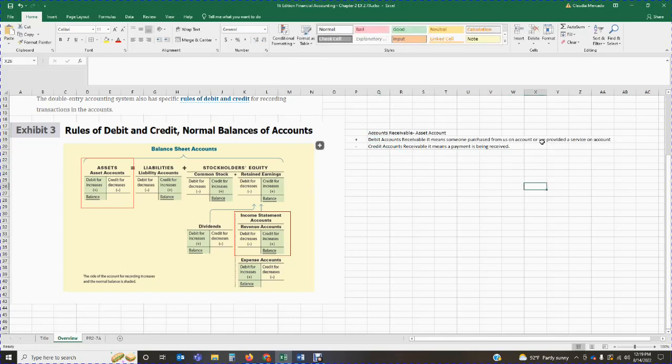In this particular case, we provided a service, and we are still pending for them to pay us. So we need to recognize that ABC Company owes us money. We billed ABC Company, but they have not paid us yet. So I have to set up a receivable to make sure that we do not forget that these people owe us money. It's very important that we do that.